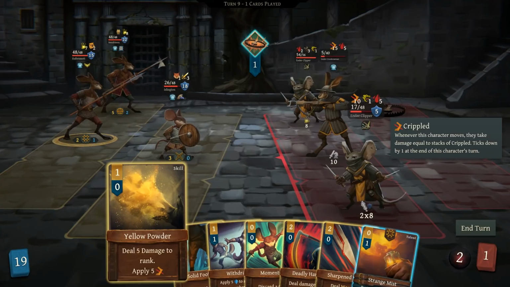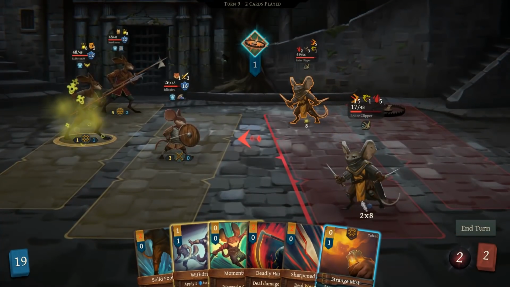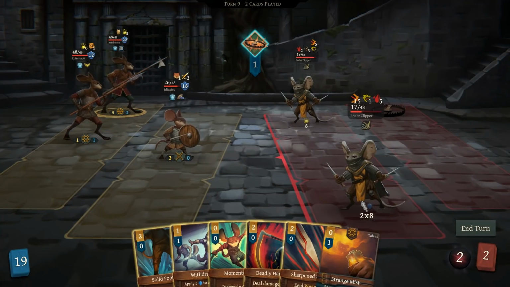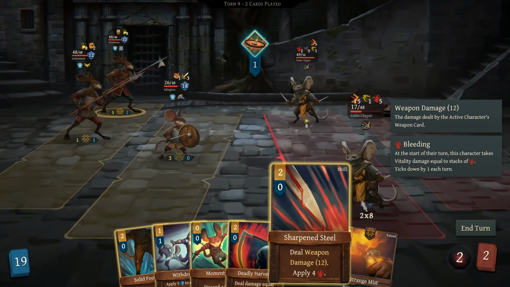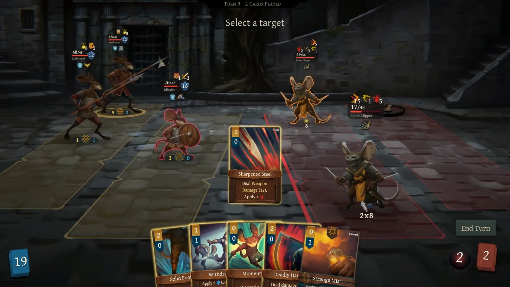Yeah, you might as well yellow powder for someone. Yeah, we're taking a lot of poison, which is good because we got the strange mist that we can fall back on. Yes. So let's get all that poison counterattack out of the way. If you sharpen steel the bottom guy, he's dead. That is true. Or you can deadly harvest him and he's dead, and put the sharpen steel on the other guy. Yeah, I think I like that.